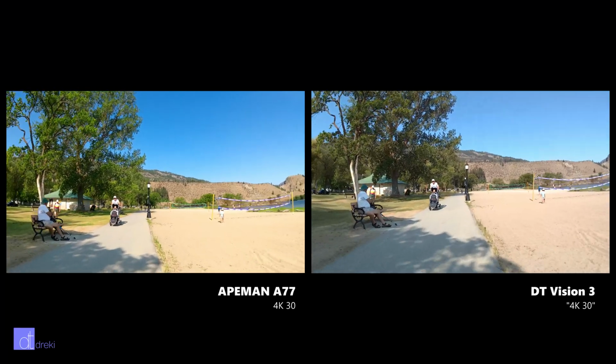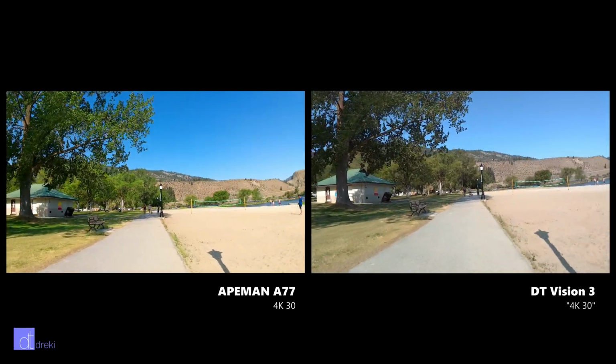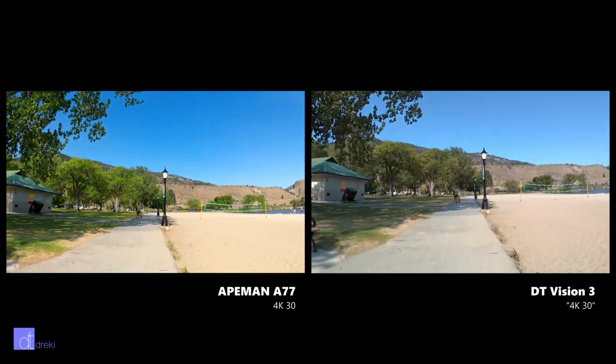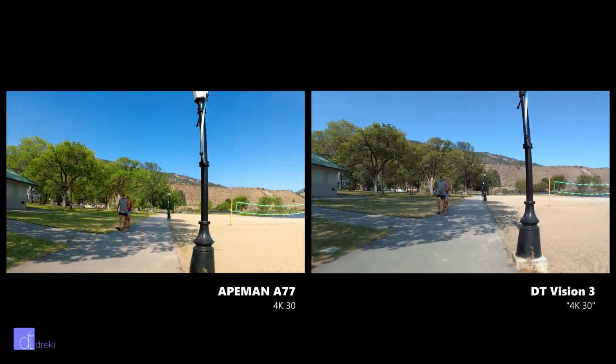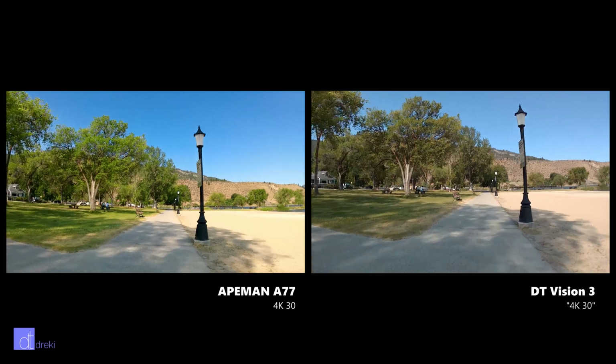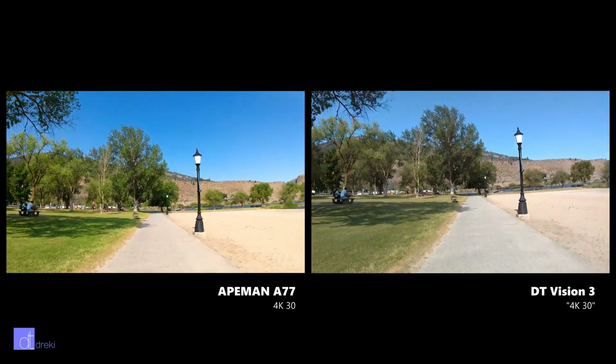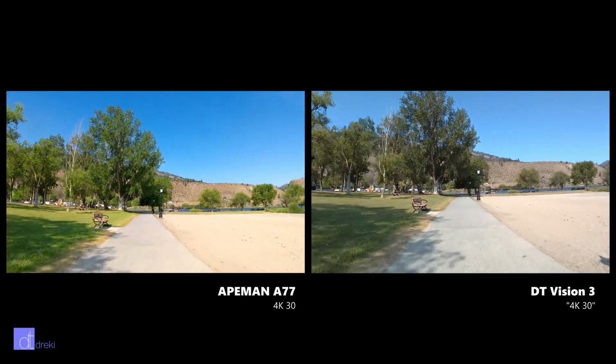The Apeman A77 right out of the gate has a head start over the Dragon Touch Vision 3, as it's our only real 4K action cam that we're testing in this comparison. While the real 4K isn't perfect, in terms of detail at 4K resolution at least, it does better than every other camera in this group. Zoomed out like this, it's rather hard to see, so let's take a close-up look.